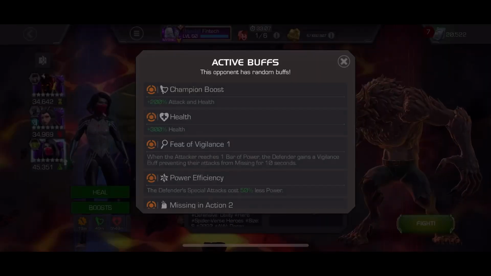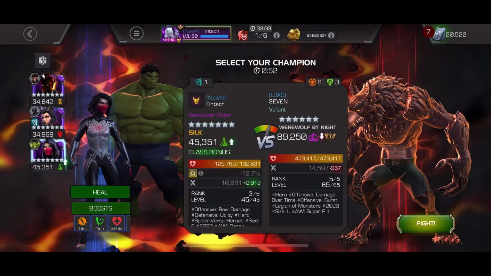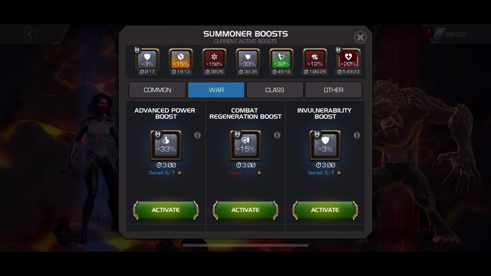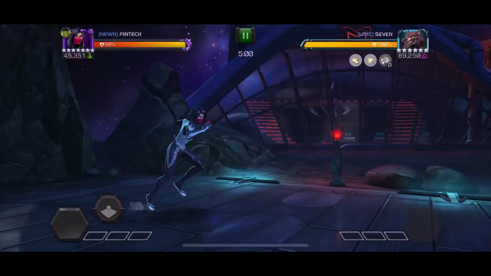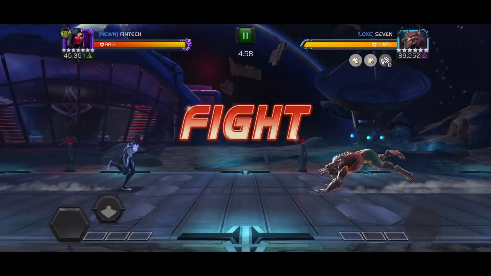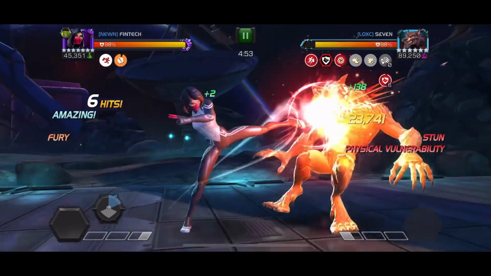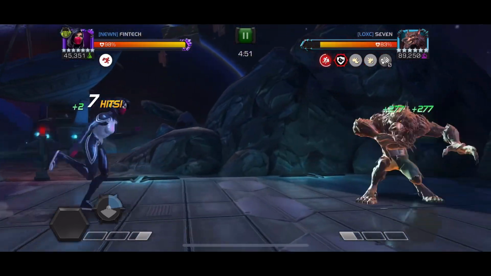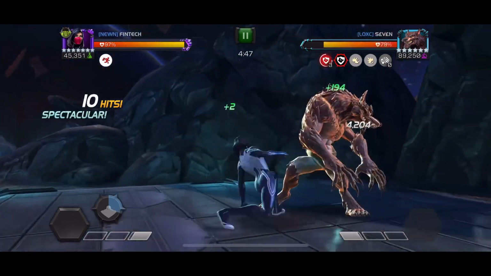Though had I not gotten hit before in the fight, I probably would have thrown the special 3 and just eaten the special 2 with my invulnerability boost, but since I had gotten hit and consumed the boost, I couldn't do that. Either way, next up here we have a Werewolf by night on the power efficiency, and whatever else this mini-boss node has, I can't remember and I forget to check.